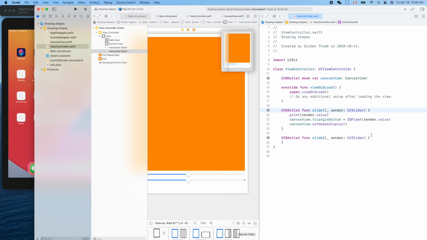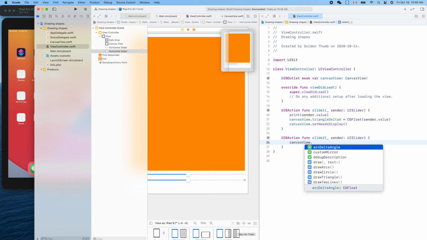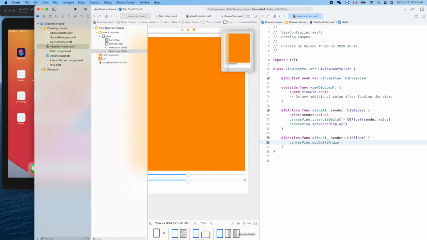Type in. Now let's copy: canvas view dot arc delta angle equals sender dot value. This sender is the second slider. The second slider has the data type UI slider.